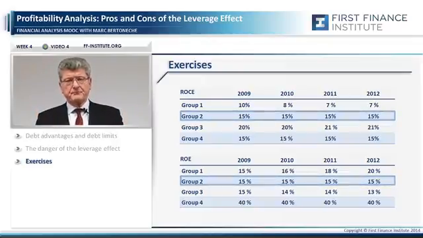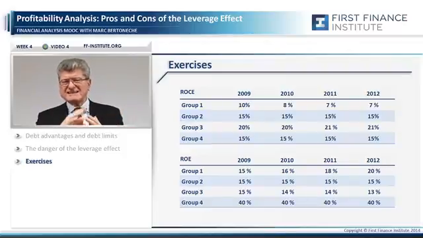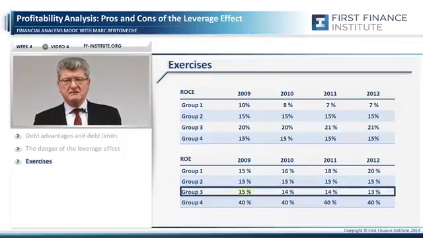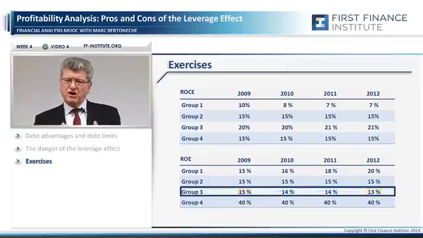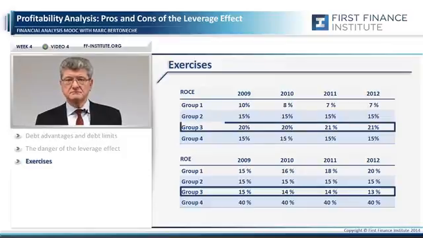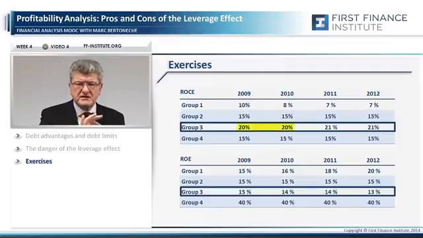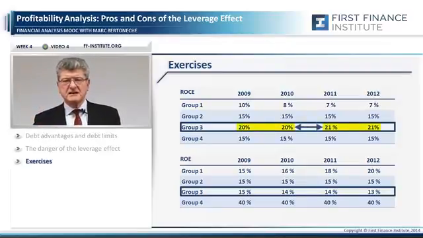What about Group 3? ROE is slightly going down, 15% to 13%. Not a dramatic decrease, but some concerns, some questions. Is there a problem? And if yes, of what nature? Look at ROCE. We notice a small increase of ROCE from 20% to 21% and a level higher than ROE. What's going on? 2 possible explanations in theory.